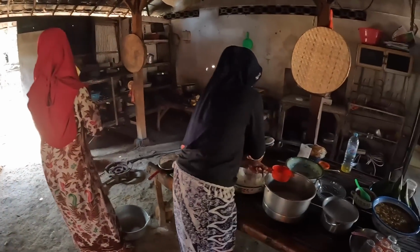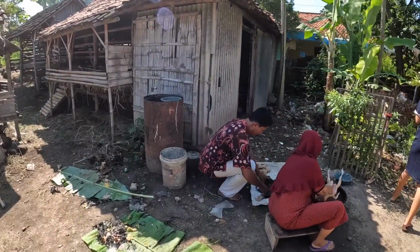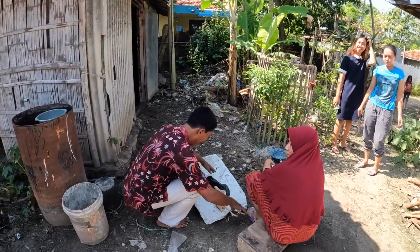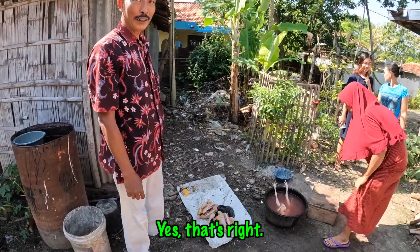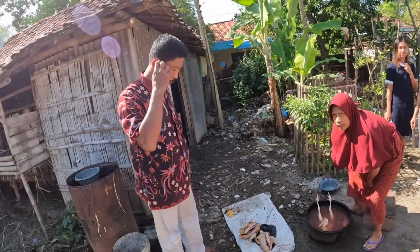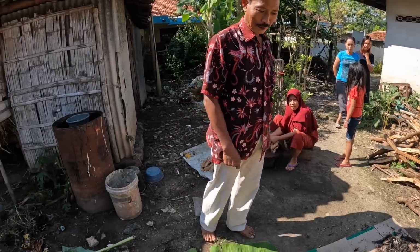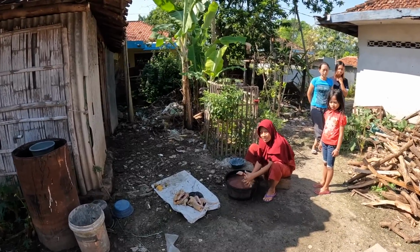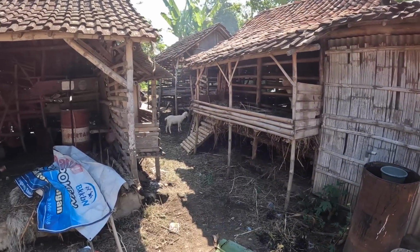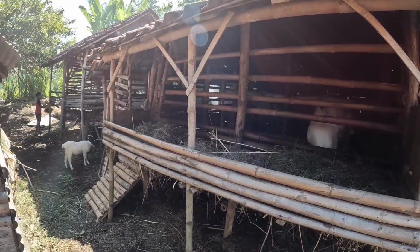Look, banyak ayam luar. Ayam. Come on, look. Look at the chicken. Oh, we're cleaning the chickens, what we're doing. Ayam kampung. And they've cleaned it out. You can see the feathers hanging here. She's gonna keep defeathering it. She's gonna take out the innards. Oh, they already have right here. So she's gonna keep washing it, and we're gonna get that cooking going. But look, kambing. So you got all their goats over here. I guess they raise goats here.